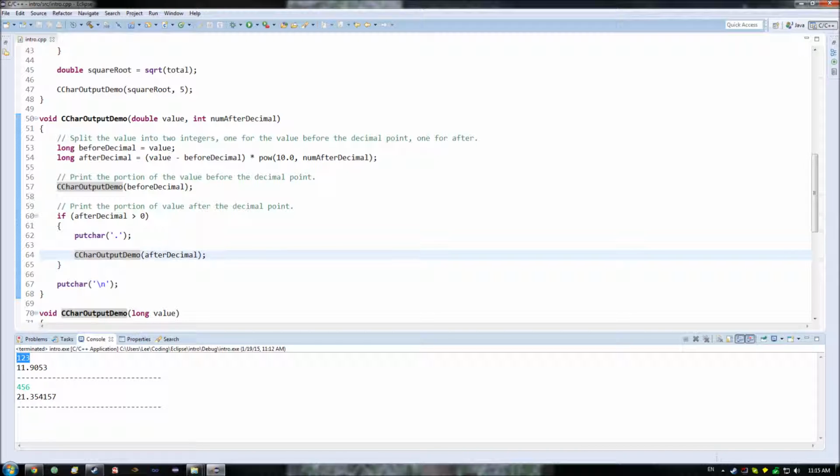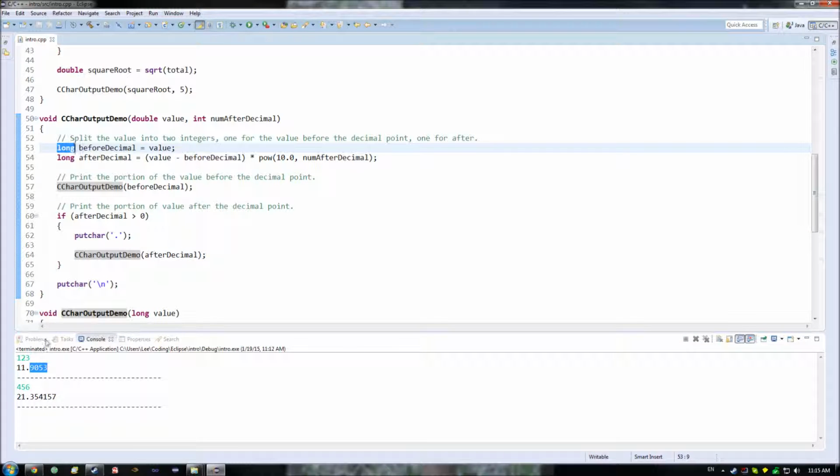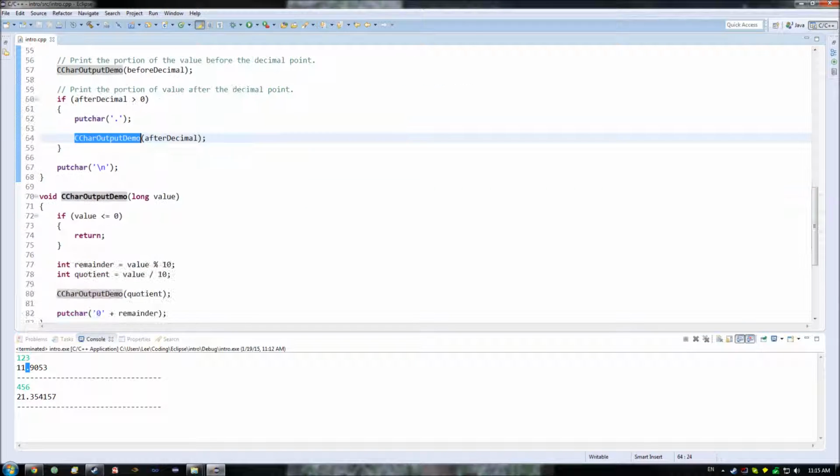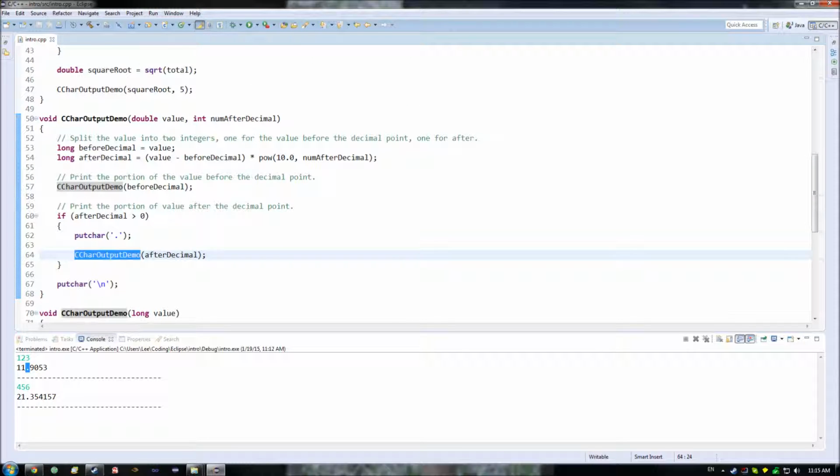But for now, there's one other problem, and that's that this works fine for an integer. However, it doesn't work when we have this decimal in here, because doing the division operator and the modulo operator works fine when we have an integer here, but it does nothing for us with this value down here. So the trick is that basically we treat each of these values, this 11 and this 9053, as integers, or in this case long values.